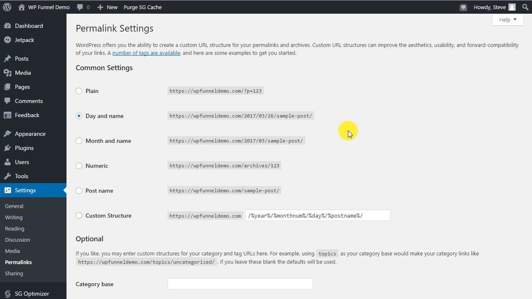Now, here's the other thing that's very important. Most people will tell you to change your permalink settings. Typically, it's the plain one with the number and the letter, and sometimes day and name. Almost everybody will tell you to usually use a post name for SEO. So every time you do a post, whatever the title of the post is, it'll be wpfunneldemo.com/ and then the title, and you can set this over here. For SEO, post name, and off the screen here, click Save Changes.